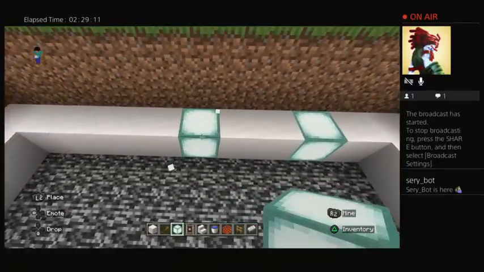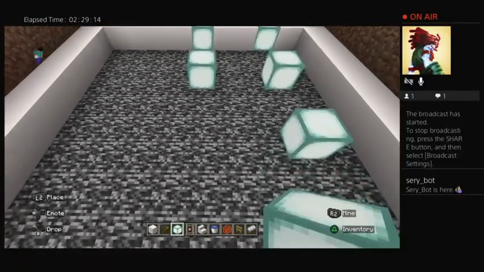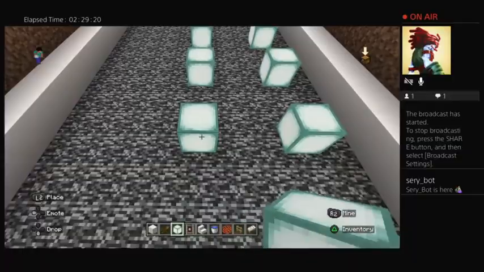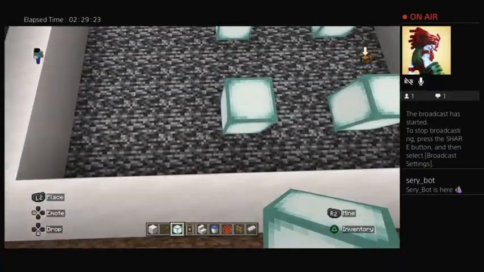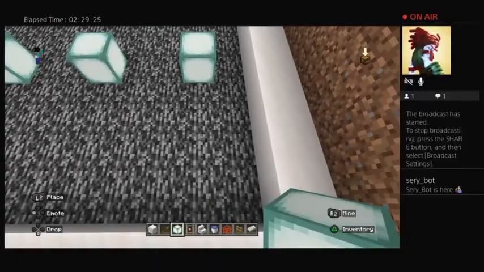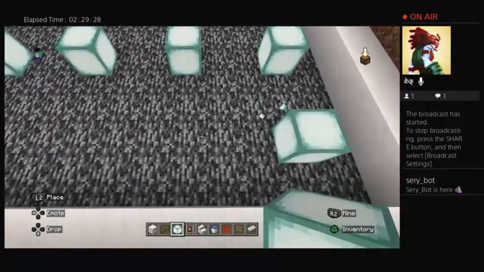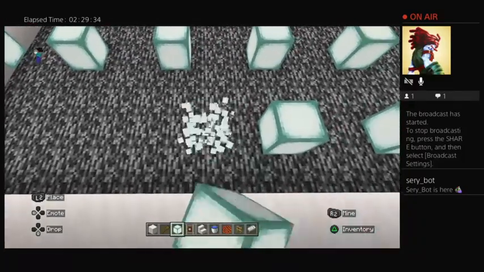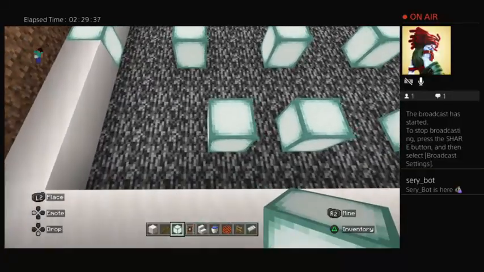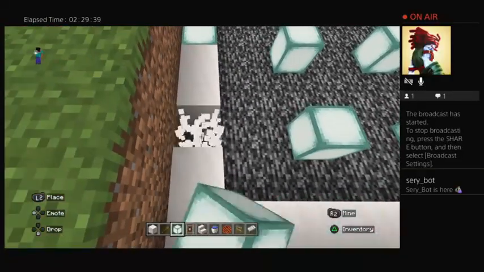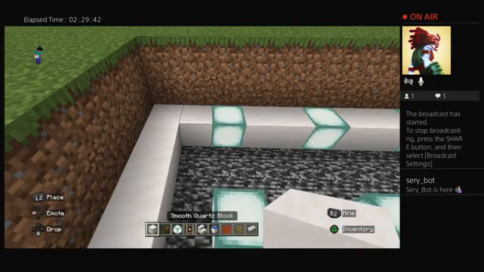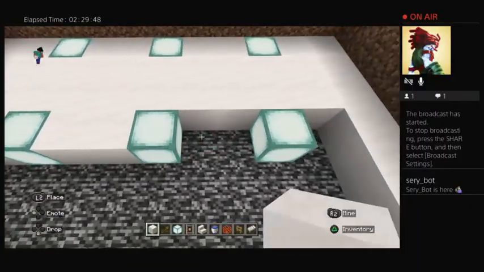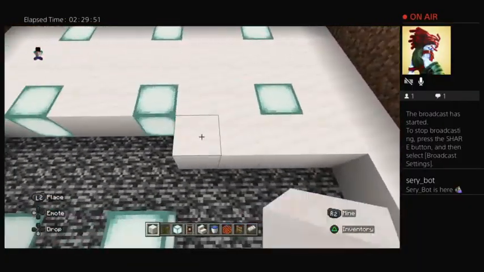So, every two, don't matter. It gives it that look, you know? Like it's got lights in the middle. Which it's going to have. Perfect. And then just cover the rest of it using smooth quartz block.